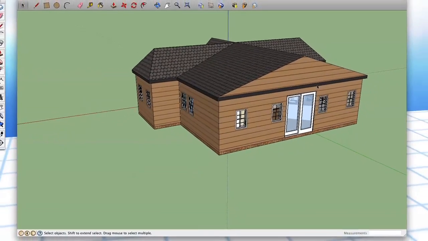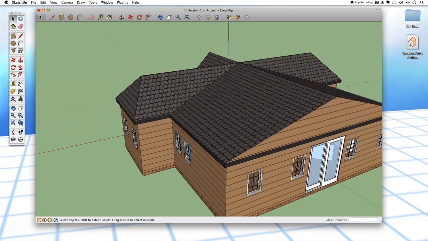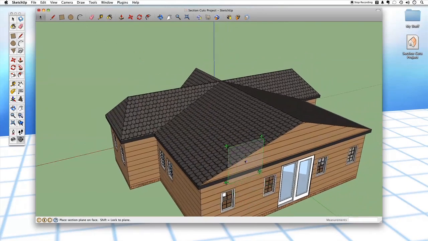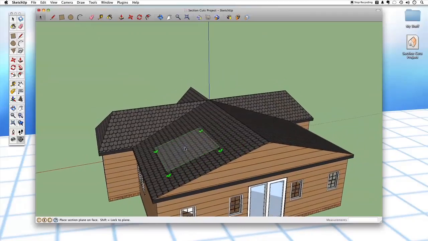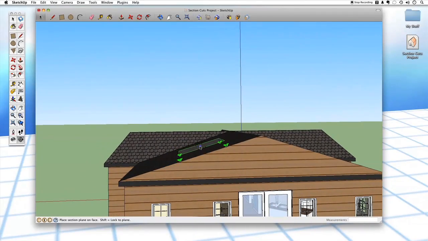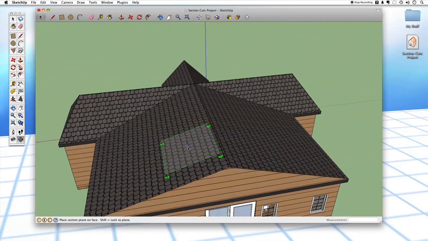So that's doing it to the wall back there. But what if I want to do it to my ceiling? Get rid of my roof. Well, if I go up to Tools and Section Plane, this is where it gets a little bit tricky because, like I said, you can't adjust the angle manually. It's going to automatically angle the section plane to whatever face you're hovered over when you select it.